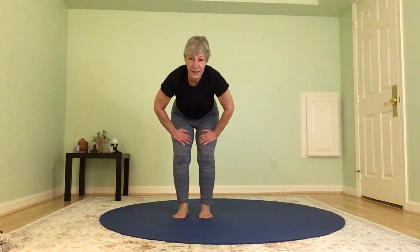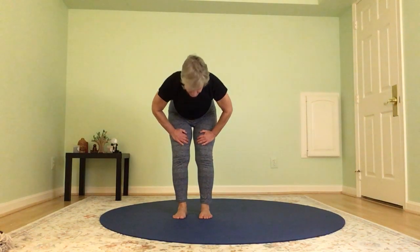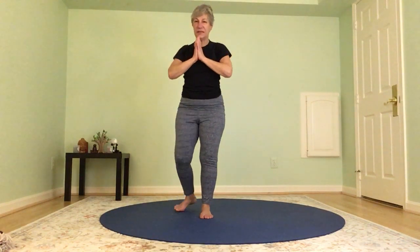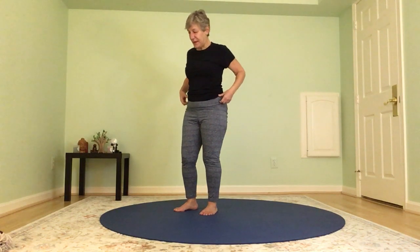When you get there, take a half lift. Forward fold. And float your arms out and up, palms touch, and hands come heart center. Great. Let's come to the top of the mat.